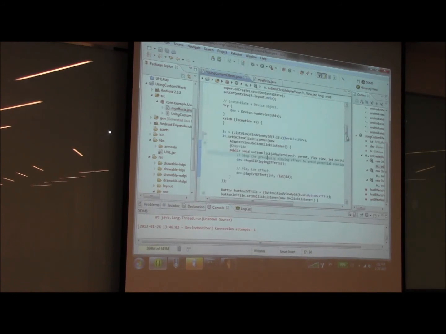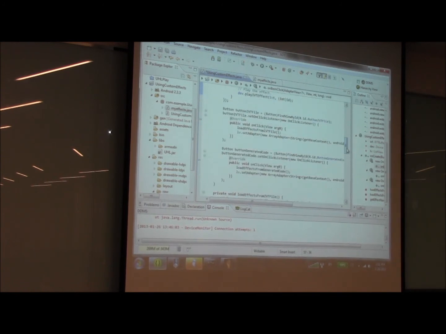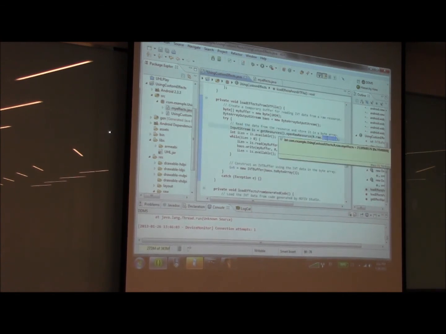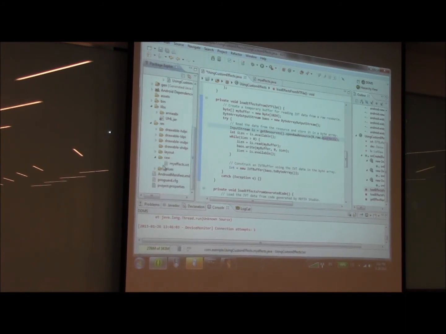If you load effects from an IVT file, you will need to change my effects. I think there is a main effects file in the resource, and you will need to change that.